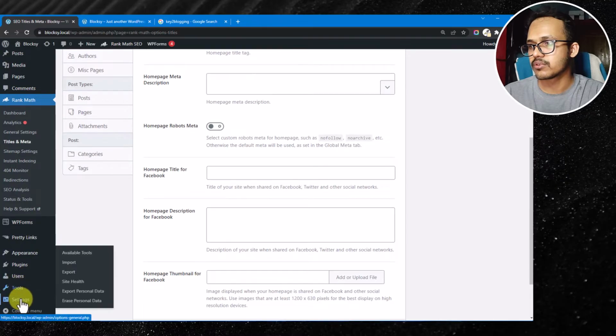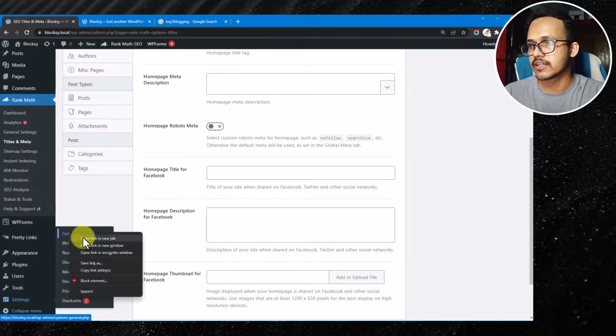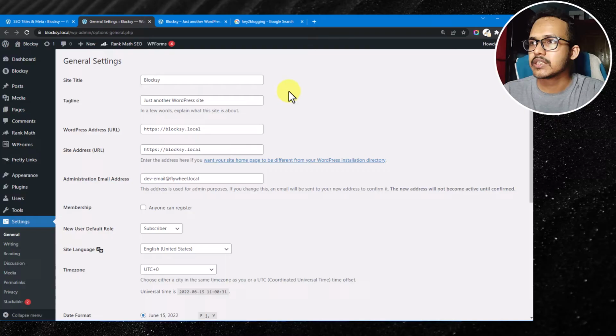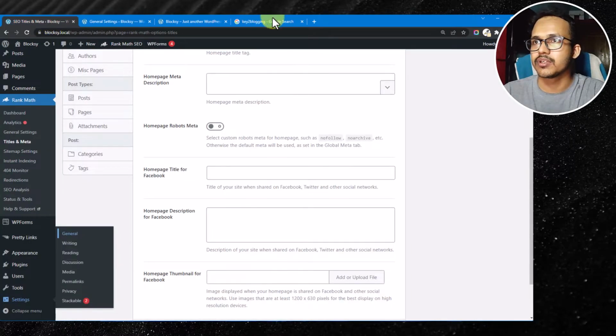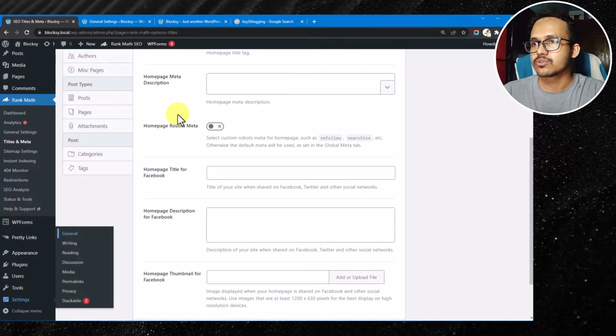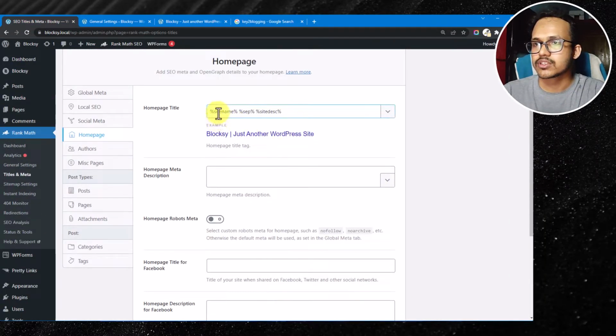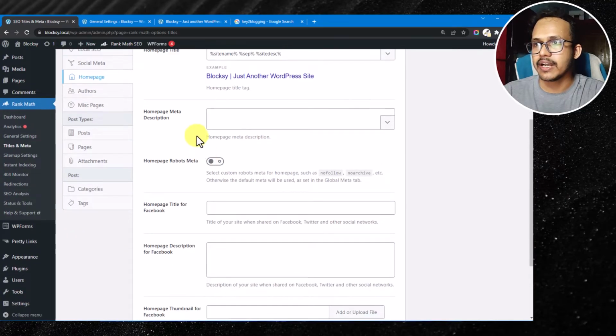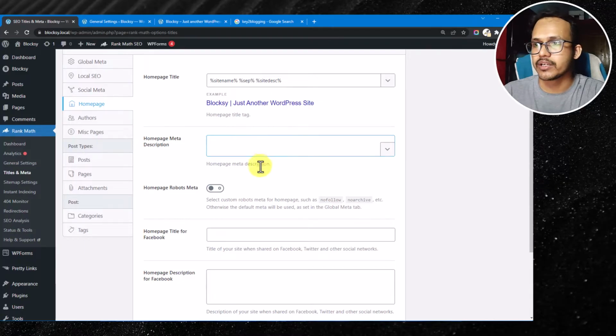So for this we are going to use the settings, and I will click on general settings. And here you will see the options like site name and site description. So you can change it here so that it will show this in the search result page. So here, as you can see, this is the site name and this is the site tag, or you can say site description. So just keep the site name, separator and site description. And you can also add a home page meta description if you want.